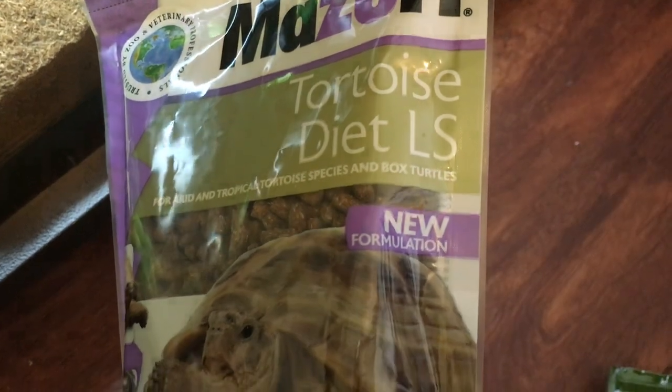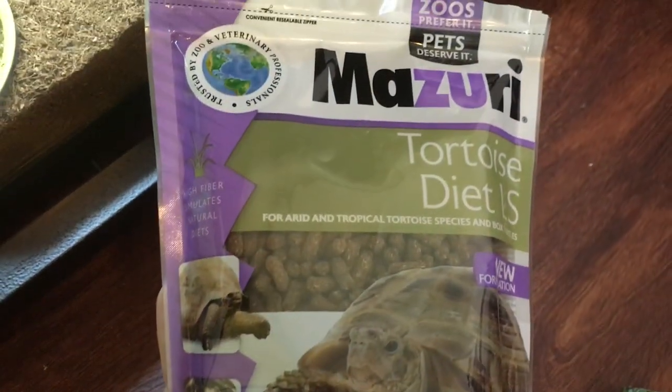The next thing I got is some Mazuri tortoise diet. I love the brand Mazuri — they make everything from reptile foods to tortoise foods to rat pellets, really wide range and good quality. While this is technically a tortoise pellet, it says on the package it's also safe for box turtles — basically a land turtle food giving them all the nutrients and vitamins they need. Unfortunately Koa won't touch these once he has worms and fruit in front of him. But I just soak them in water and feed them to the super worms to gut load them, so he's still getting it metabolically.